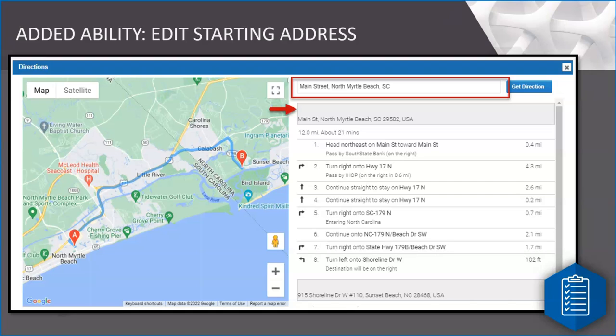Previously, upon selection, when chosen, it would default to your GPS starting location. Now, users can modify upon selection by changing the starting location to your desired address by entering it into the field, then selecting Get Direction.